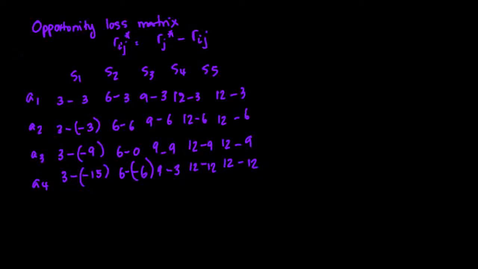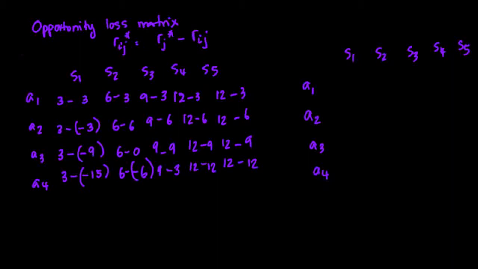Now that would result in our opportunity loss matrix. We call this opportunity loss because when we found our J star, it is the maximum reward that I could have had in my business, in my model, for a given state. Now, that is the maximum reward that I could have had, but if I don't choose appropriately, then my actions could either result in a profit or a loss.